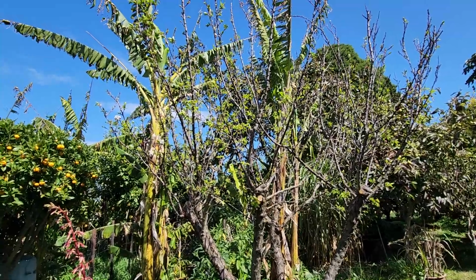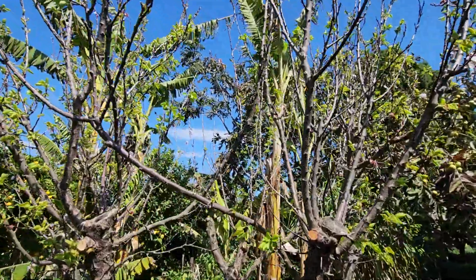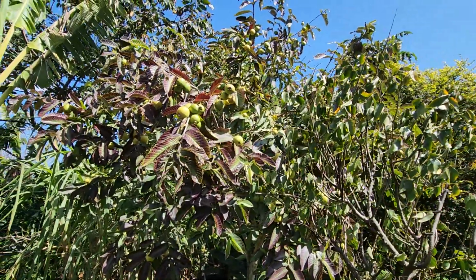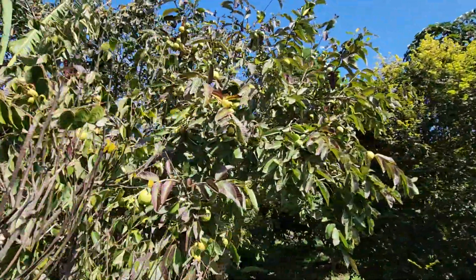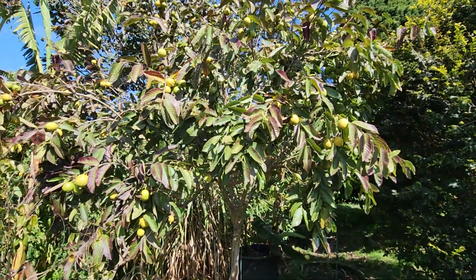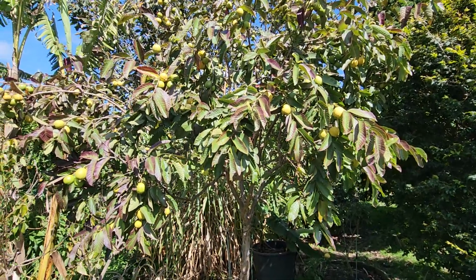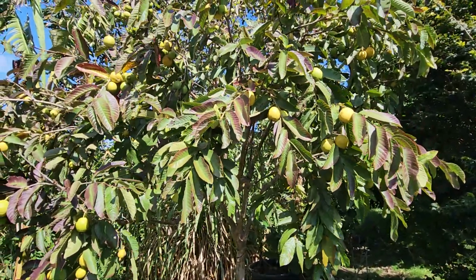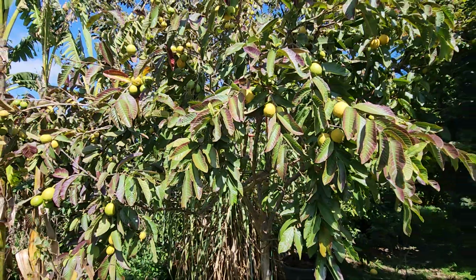My 22-year-old Moore Park apricot waking up. The pink guava, which we've been feasting on for the last 2 weeks, on and off, because we were away for a week. Our final winter trip, early spring trip, which was awesome, by the way. Yeah, these are really sweet now. That sourness is, well, it's still there, but it's more sweet than sour. So let's pick a couple of these since we're here.